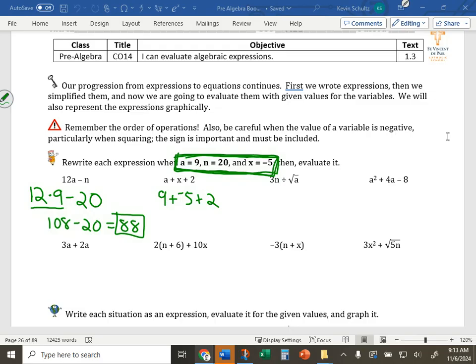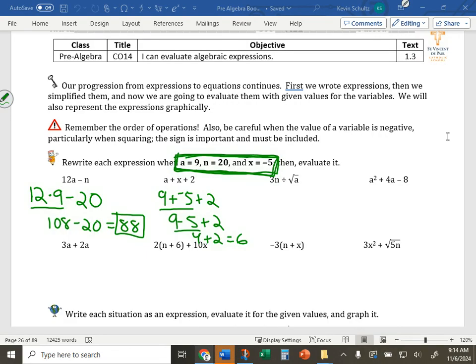So we also had a chart in PO9 for multiplying negatives and positive negatives. But what operation does it mean? When you add a negative, what operation is that? Because you can't do both, right? You can't add and subtract. So it has to mean one or the other. When you add a negative, what did we say that meant? Subtraction, right? So we're going to do 9 minus 5. 9 minus 5 is 4. And then 4 plus 2 equals 6. Okay? 9 minus 5 is 4, and 4 plus 2 equals 6.